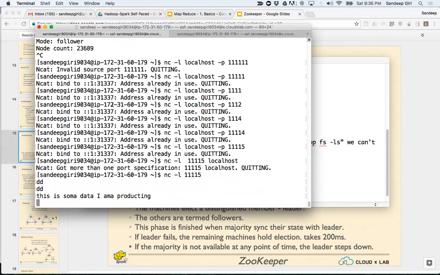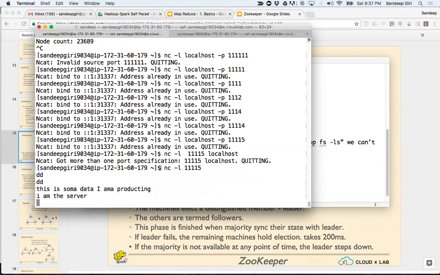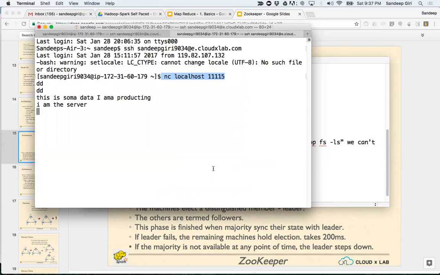All right, I am the server. The other one who is listening to the server is the client, and this is the server. I think these two modes are good enough. One is to listen on some port, and the other is to connect to some port.